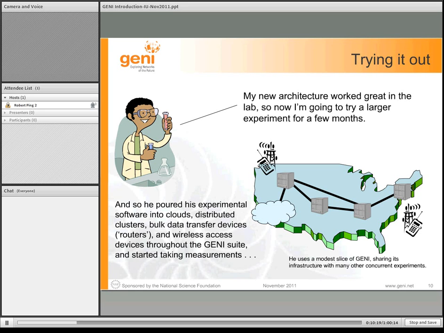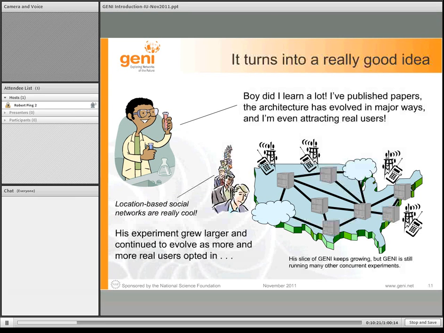And now he can invite people to use the service. It's part of they can access the service from here. And perhaps they like the service and they tell their friends about it. Real users using the service, add more resources to the slice.